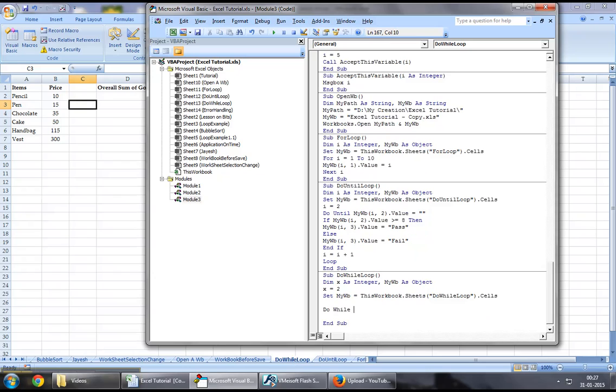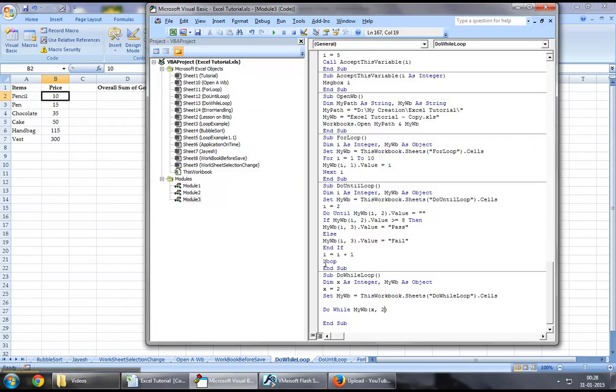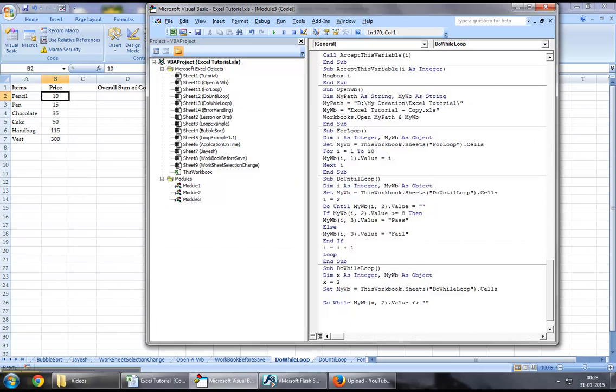You say do while my workbook x, which is my row number 2, comma 2 column. So I'm saying do while row number 2 and column number 2, which is column B, starting from this cell that contains a value of 10, dot value does not equal blank.